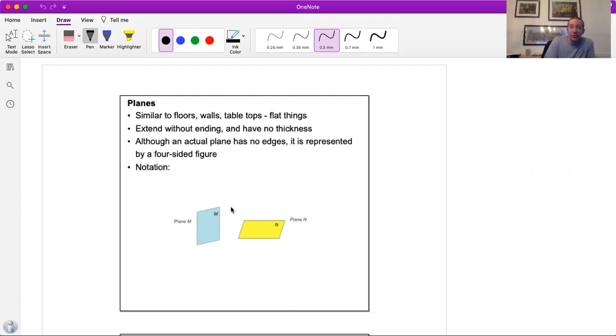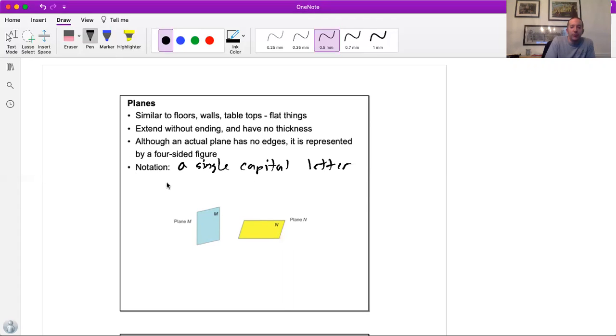And there are two common ways to represent these things notation-wise, like how do we specify this plane? So you can use a single capital letter. In this case, this would be plane M, and this is plane N, and you can see that M right there tells you that that's the plane. If this was a point M, there'd be a dot somewhere around it that would tell you that it was a point. Since there's no dot, you assume that name's the plane.